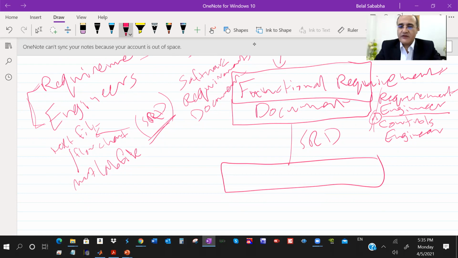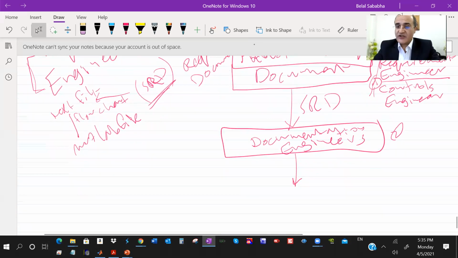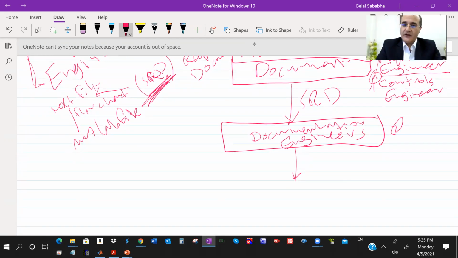So we have a first-level engineer who produces a functional software requirements document, and I'll show samples of these. This then goes to a documentation engineer. You wouldn't believe how important documentation engineers are in this process. They make sure the software requirements document includes anything that can make it sustainable. You may write software that will still be used by generations of engineers after you, for tens of years. Anybody who comes after you shouldn't reinvent the wheel, but should be able to understand what your software does and modify it accordingly.